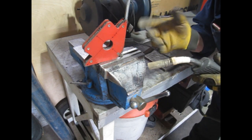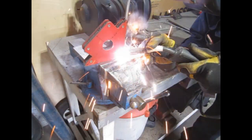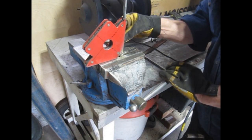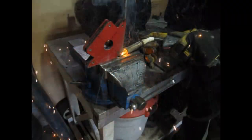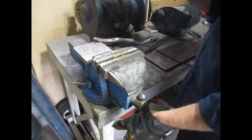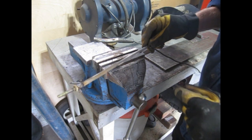I've got it fairly well centered and I think relatively square or in line, so I'm going to get some metal on it. I'll clean that up and then figure out the right length and angle and tack it to the rack.